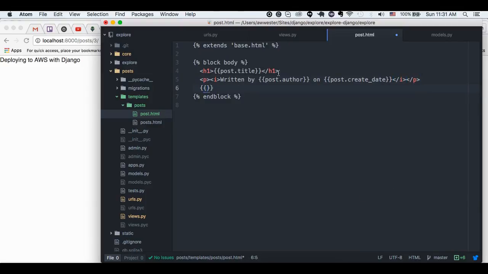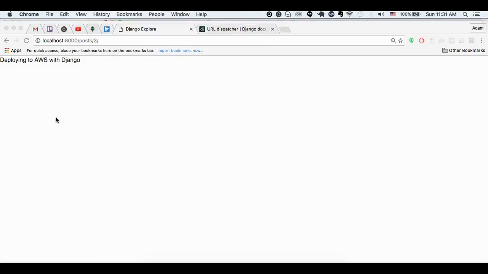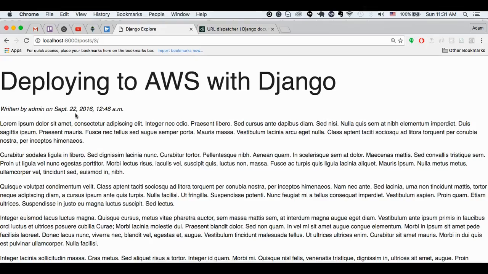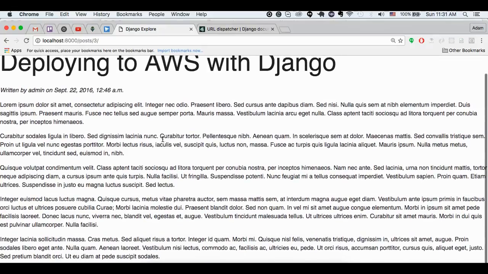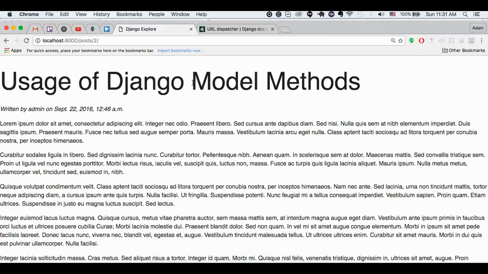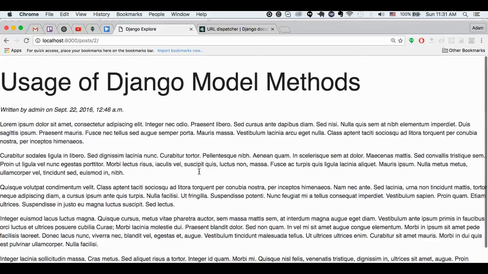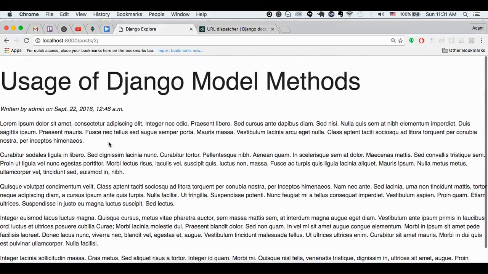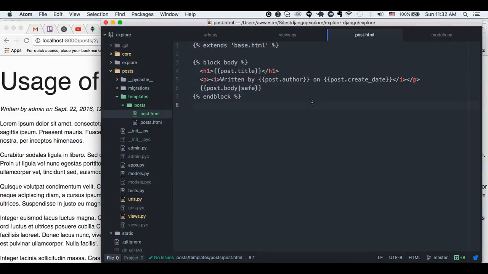And then here, let's render our post.body. Now, our post.body is HTML, so we have to put in a template filter called safe, which will render that HTML. So let's see how this looks. All right. The main thing is we just want to show that we have the data here. We can change the post, and we should see this. It's still really ugly, but that doesn't matter yet. And I think we are good to go now.